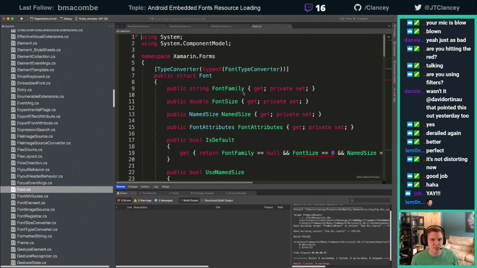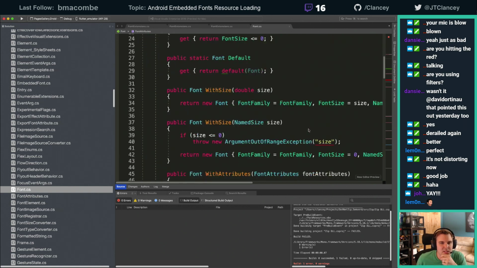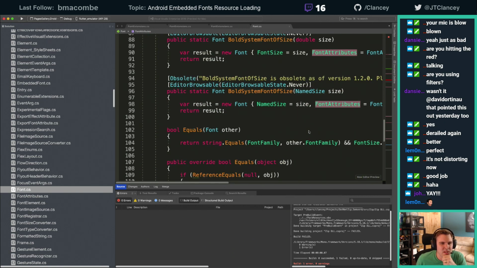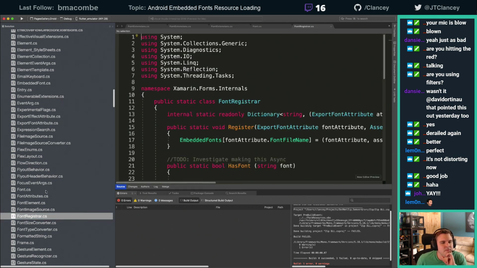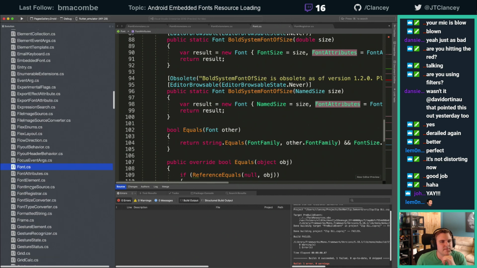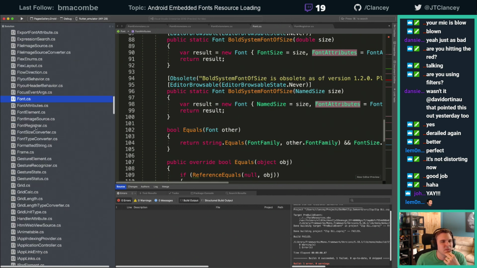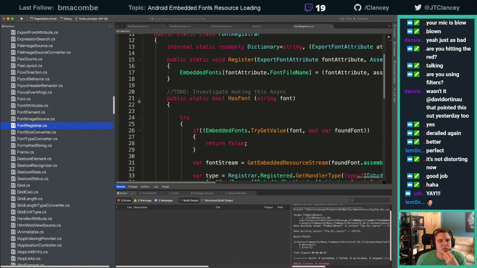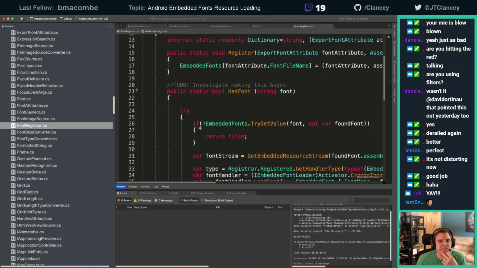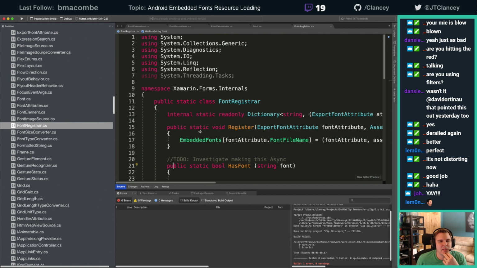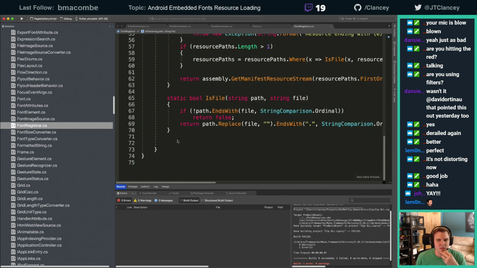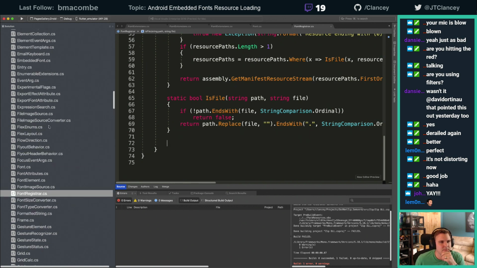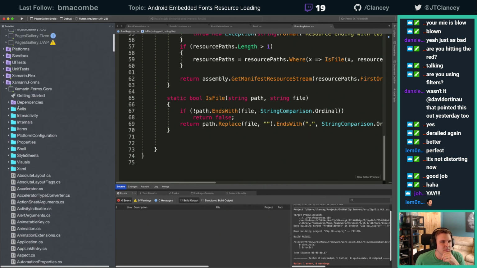All right, so font's a struct, has a family name, has attributes, has named size. Okay, yeah, I don't want to just throw it onto font. That's not going to help us at all. We did do a font registrar, which we added in. I wonder if throwing it on the font registrar makes sense. Yeah, we might. I just don't want to add an extra class in here. And I want to do this all internal anyway. Actually, we're going to add a new class. I'm just going to do it.